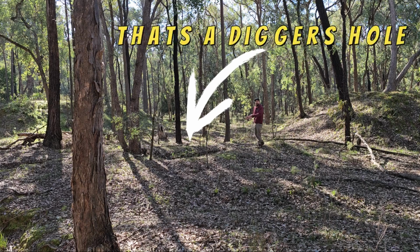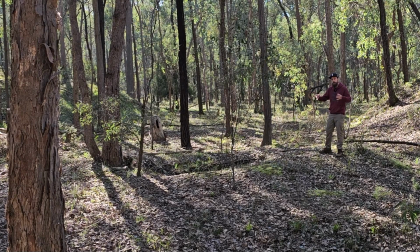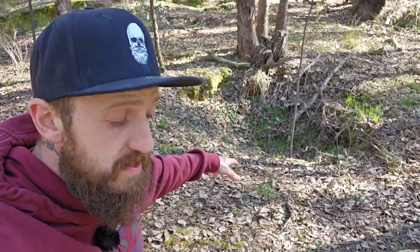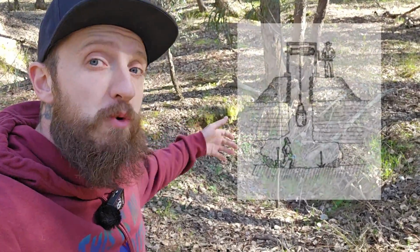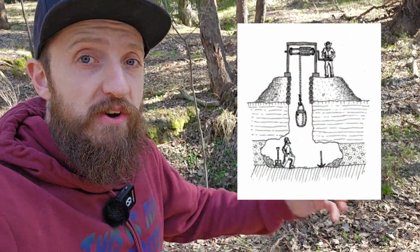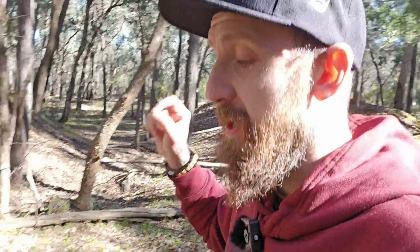Often these holes were dug by individual miners who owned small claims, but you could get a consortium of miners together to buy more claims and do major workings like this. Once the miners had identified where the pay layer was, they would send a man down with a bucket and a shovel and a pick, and he would fill those buckets up with his crew up the top with a small hand-operated winch who would lift the buckets of pay dirt out and put them aside to either be puddled later or processed on the spot. This kind of mining was only done when the ground wasn't cheap enough to work any other way.